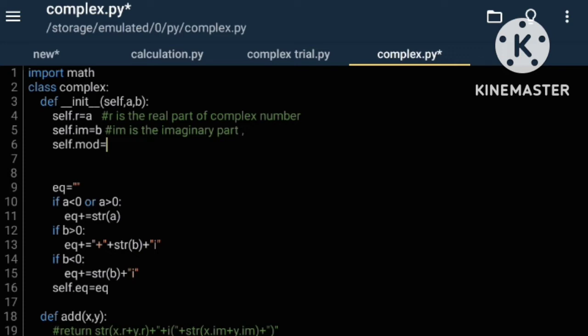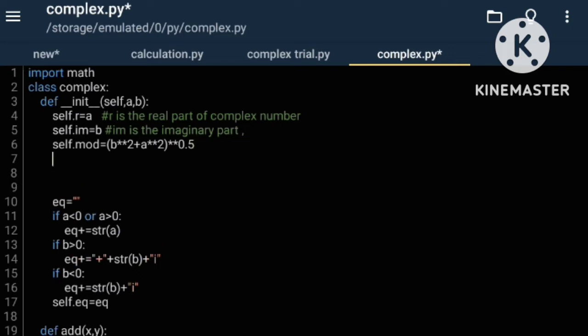Now to remember the theory, for a complex number x plus iy, the modulus is root of x square plus y square. So here the x and y are replaced by a and b. But in case of argument, we cannot determine that directly, because the function tan inverse cannot be determined directly like that.